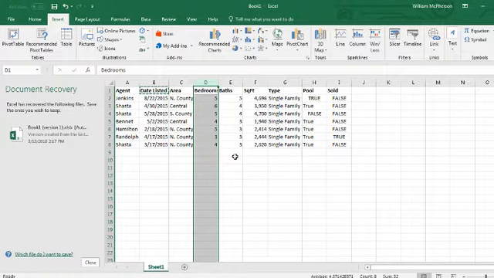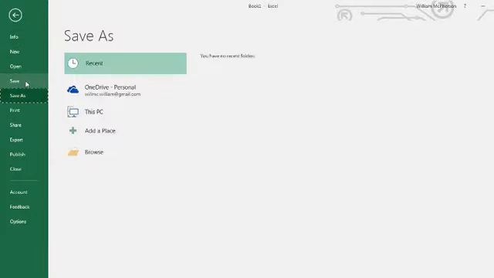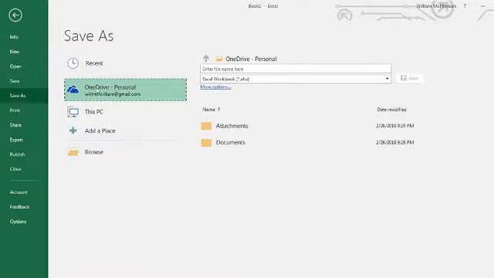Oh, okay, let me save this before we come back to this another day. I'm going to save, and enter file name.